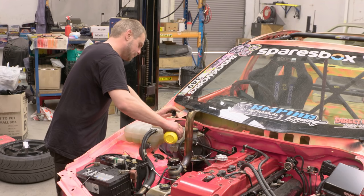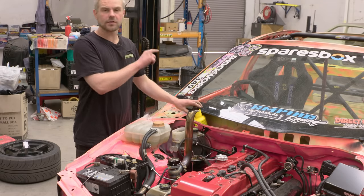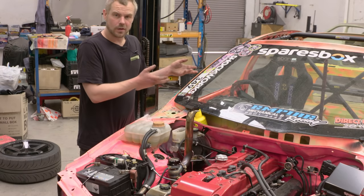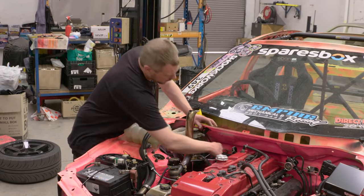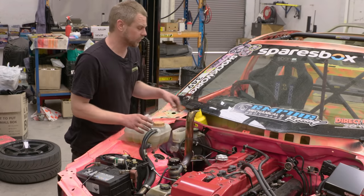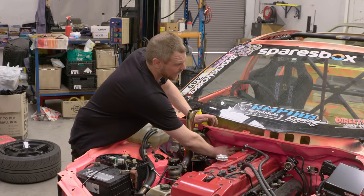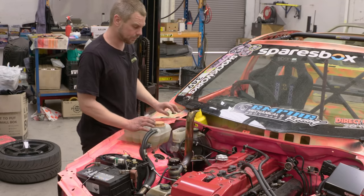So I'm just topping the brake fluid up before we bleed. We're going to start by bleeding the rear brakes, then move to the front, doing two passes of the car. Now we have a hydraulic handbrake installed, which is its own master cylinder, so we have to bleed that master cylinder first. We're going to leave the line that comes out of the handbrake loose on the firewall here, which will let us push the air through and out of the handbrake master cylinder, making it easier to bleed the rest of the brake system. Once all the air is out we'll tighten it back up and pump through the rest.